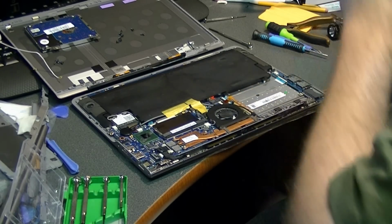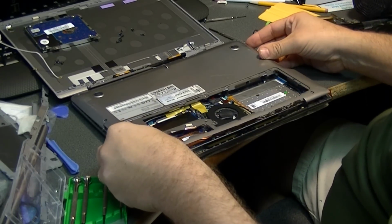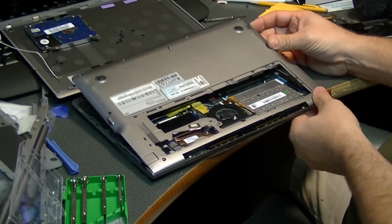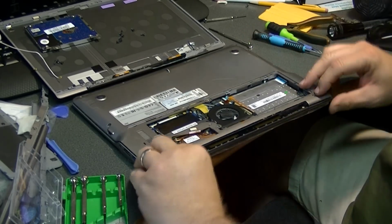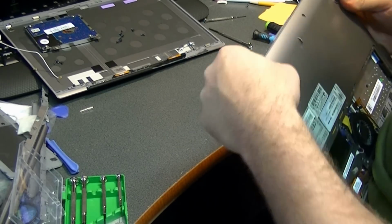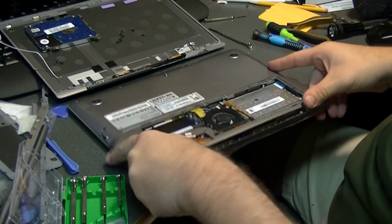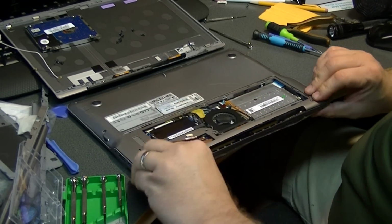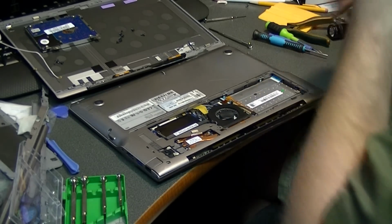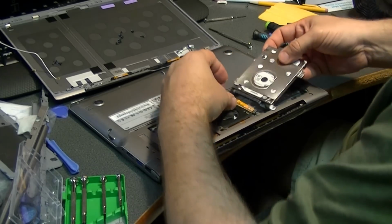Now we can start to put the bottom back together. It goes on the back first. A couple little tabs there that kind of snap in where it's curved. And snap the whole unit together. And then we'll start putting the hard drive and the other screws back in it.